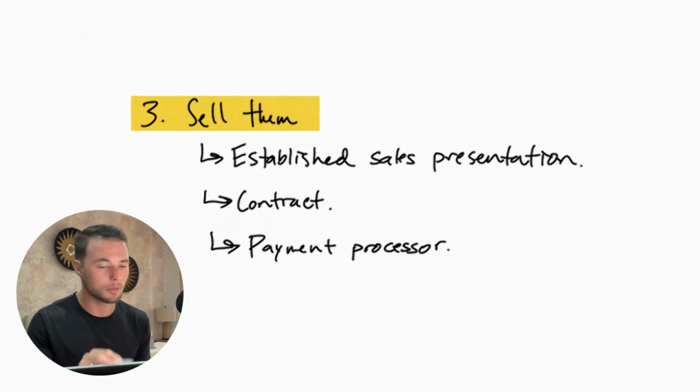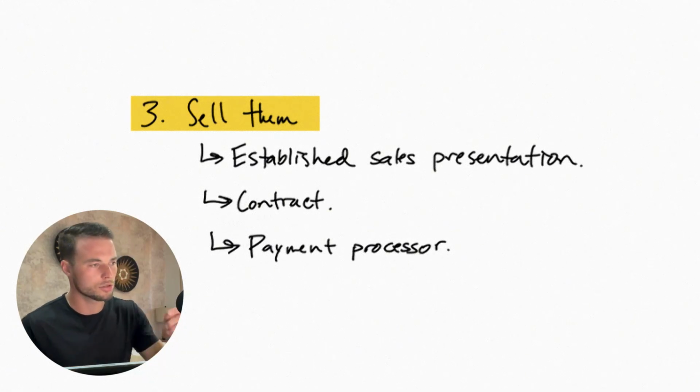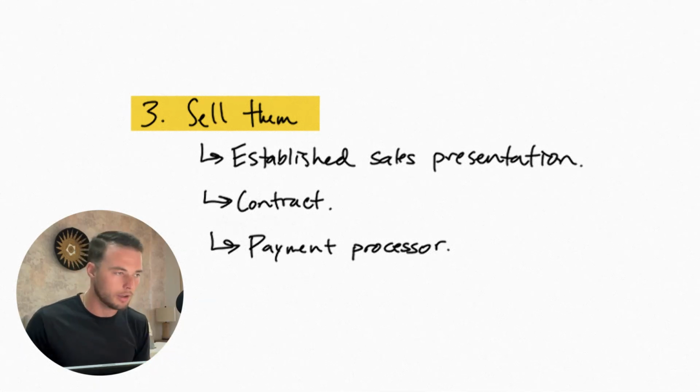Payment processor, actually, let me rewind too. For contracts, you can use online websites such as DocuSign, PandaDoc. I know Adobe Sign as well. And then also, I know that some of the CRMs out there are also offering different contract services as well. Ultimately, the biggest thing is that you have a contract, and inside of that contract, you just simply state the client agrees that they're going to get this or this amount. If you want to keep it super simple, obviously, I'm no legal representation. There are some other stipulations inside of the contract that are typically good to have just to make sure that you are protected and everything. So use that on the contract.